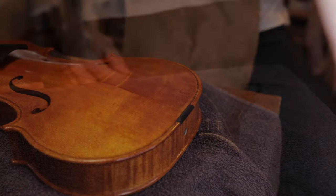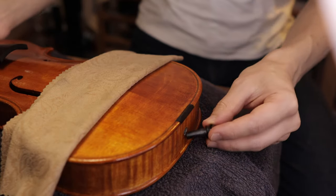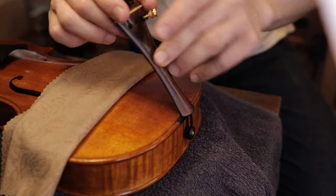Oh, and one last thing, always remember to put a cloth here, or you will turn out to be like me: scratch your violin, want to fix it, and set out to go make one.